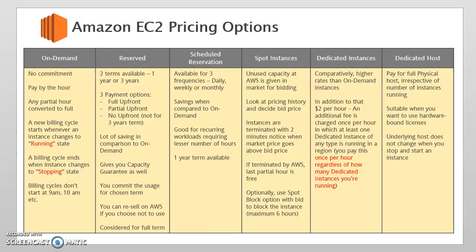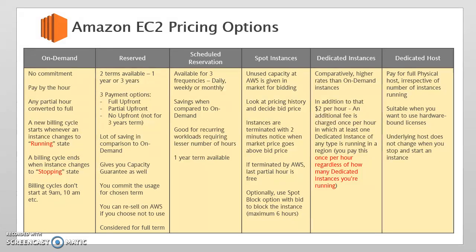It is a 1 year term. You define the frequency and the number of hours, that from which time to which time. For example, the frequency is daily, and the timing is from morning 9 a.m. to night 8 p.m., and a particular instance type. So you will be able to use that instance type every day from morning 9 a.m. to night 8 p.m. And if you calculate the pricing, it would be lesser than that of on-demand rates. Okay, so you can look at utilizing scheduled reservation at times.